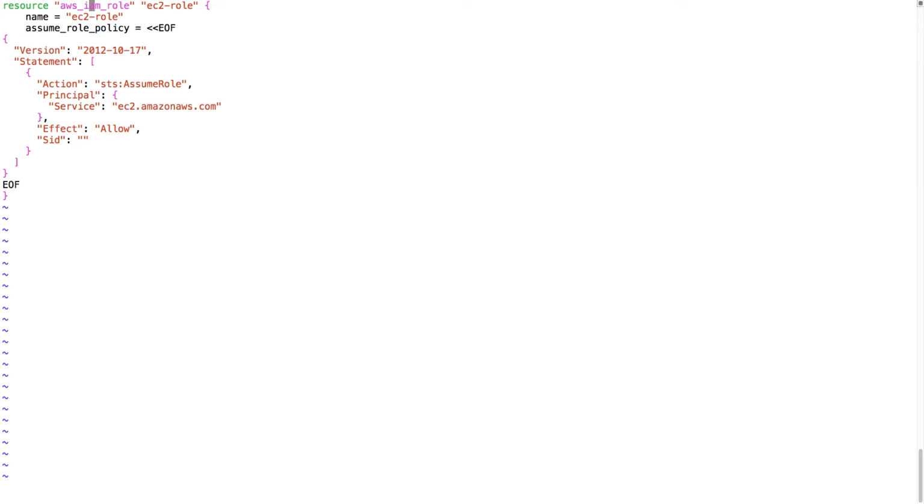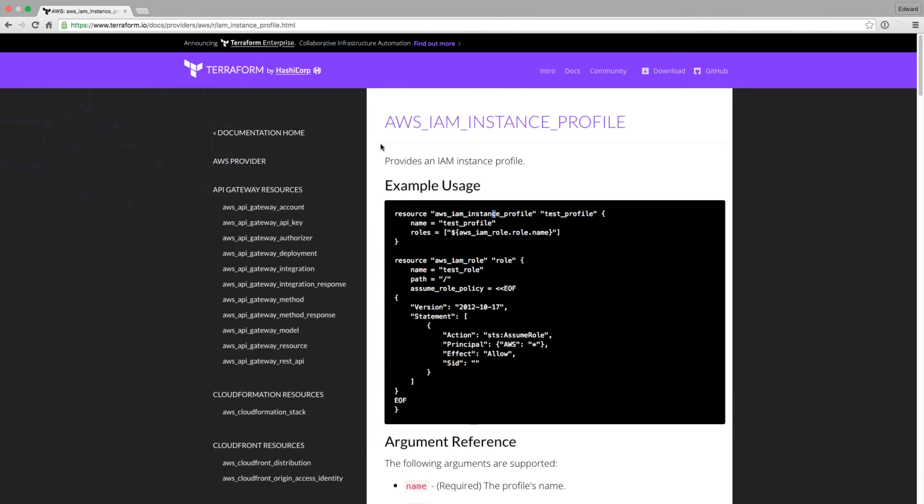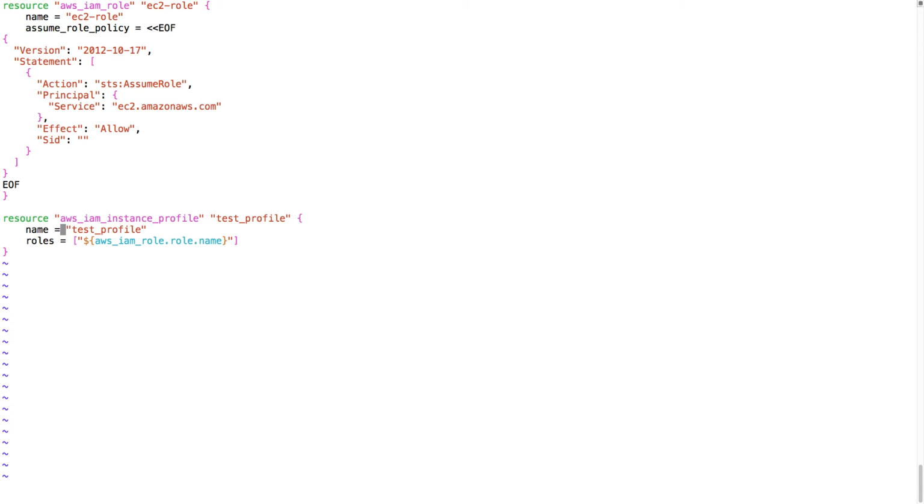So this creates an IAM role, but this AWS IAM role, we're not going to be able to link to our instances. For that, we need an EC2 instance profile. So I'm going to go back to the documentation. I'm going to add an AWS IAM instance profile. This is the profile that we can link to the EC2 instance. We cannot really link the role itself. So I'm just going to copy paste this resource, and I'm going to paste that here. I'm going to call this also EC2 role. I'm going to refer to my EC2 role here.